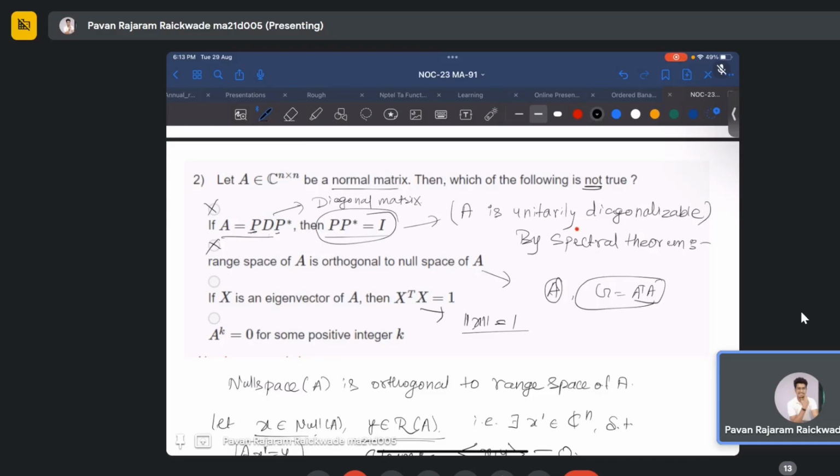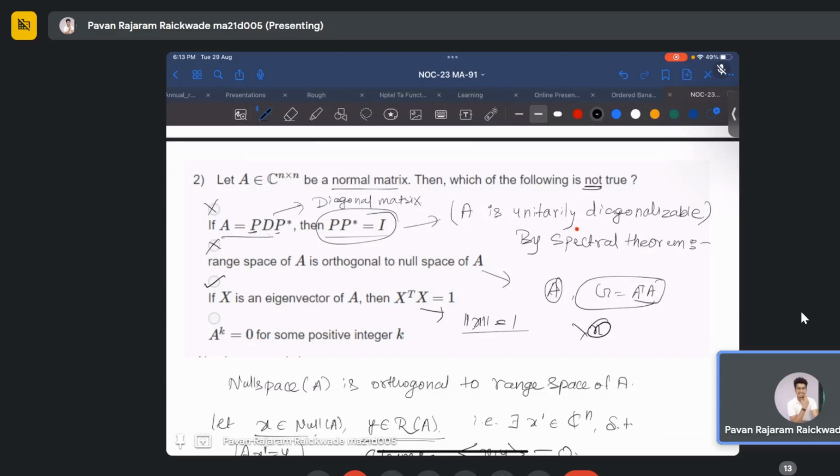X is just an eigenvector. Whenever you have an eigenvector, any multiple of it will also be an eigenvector, right? So we cannot directly say that the norm is 1, for just an eigenvector. You take an eigenvector of norm 1, I'll multiply it by 3. Now its norm is 3, and still it's an eigenvector. So this is a wrong statement, hence it's a correct option. But also option number 4 is correct.